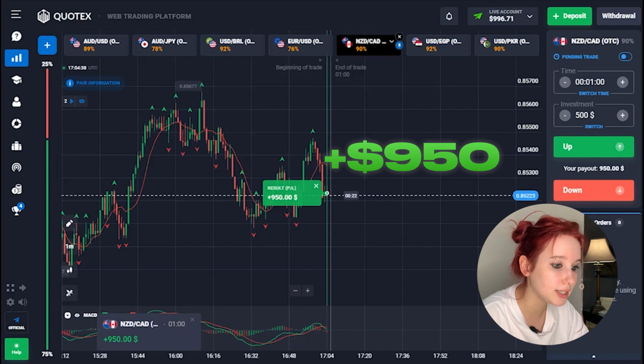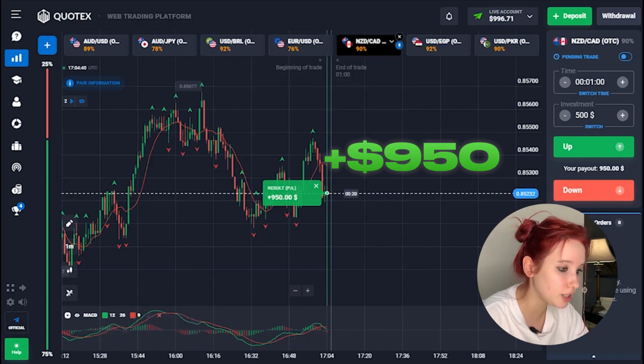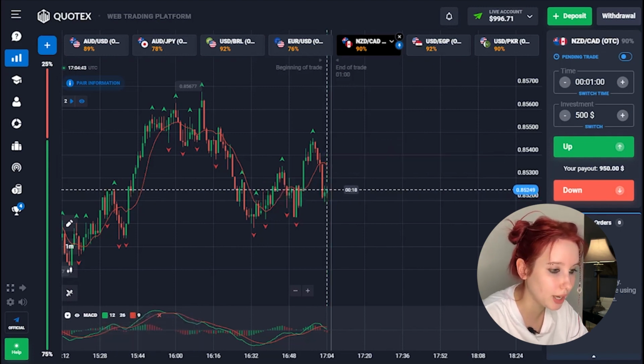Well, it was an exciting move. You see, the price went down and I managed to catch the right entry point. And by the way, 1 minute was enough for this trade to close in a plus. But guys, if we had opened our position for 5 or 3 minutes, then our price could have fallen lower than our entry point with the option. And so it's a great move.